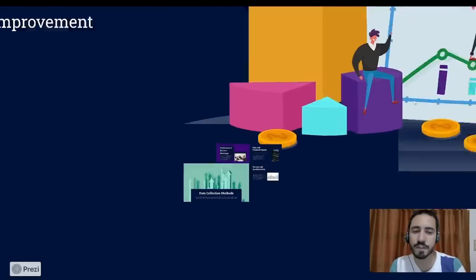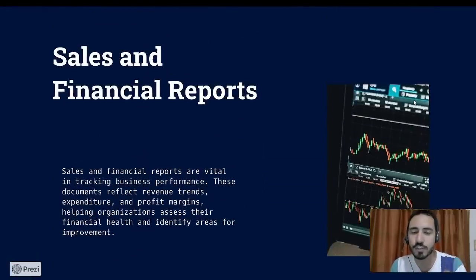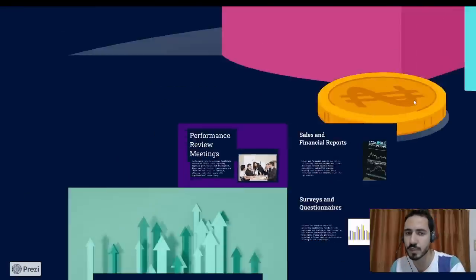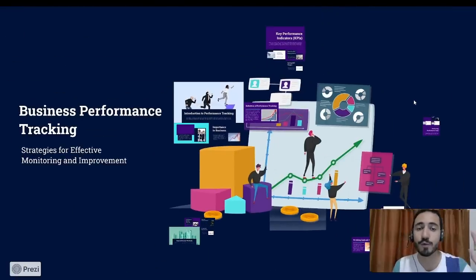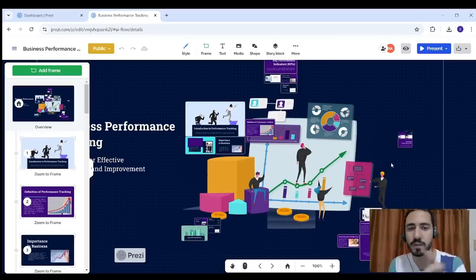It keeps all the things attached and linked to each other, then it keeps zooming in from one port to another, zooming out to show you the full scheme and how everything is connected. So this is what makes Prezi special, because it makes your topic look like a whole, single unit, and it keeps everything attached and in place, which makes your audience focused and know where they are and where they will go ahead.